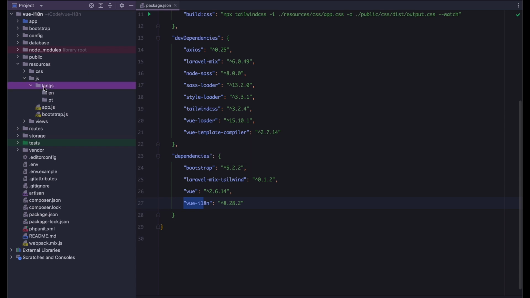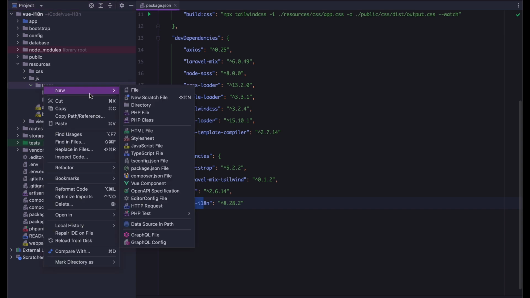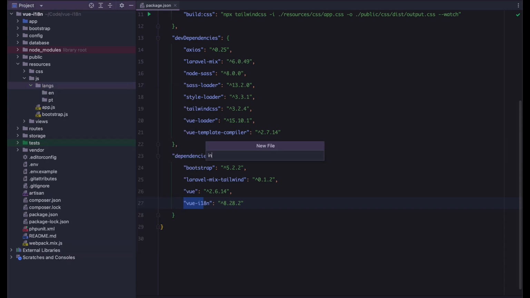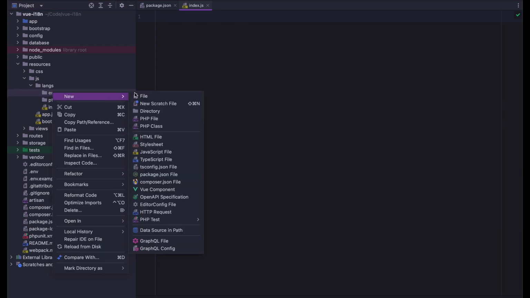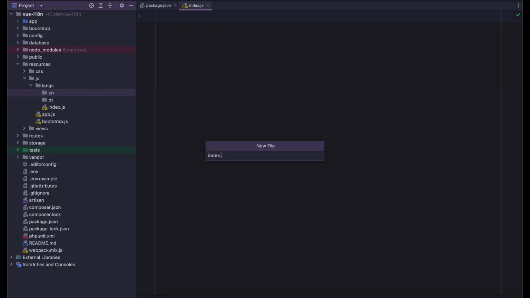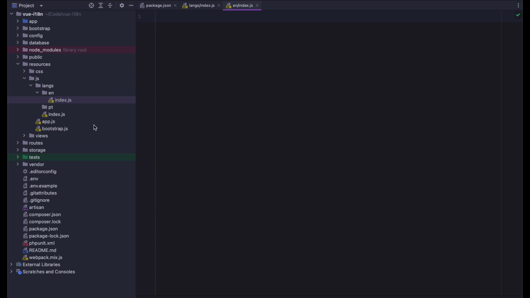And then I also want to create an index file. Okay, so index.js for lang, and then each folder inside lang will also have an index file. Okay, so just create this here very quickly.